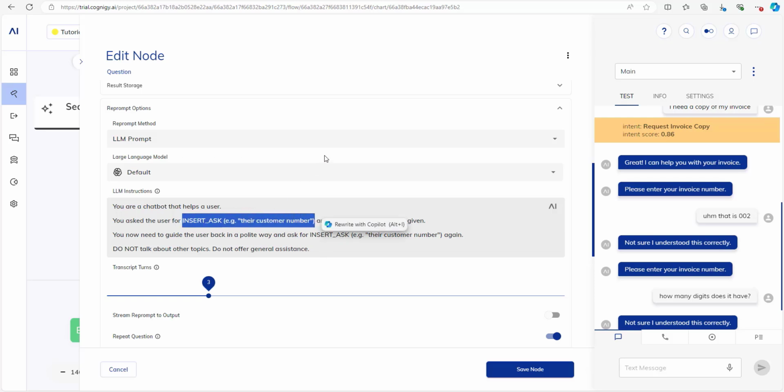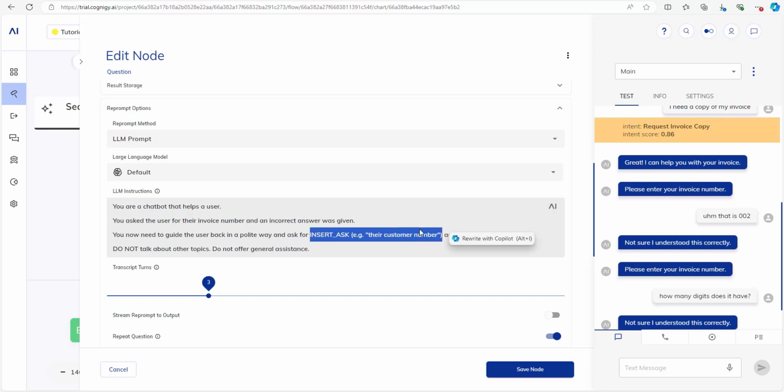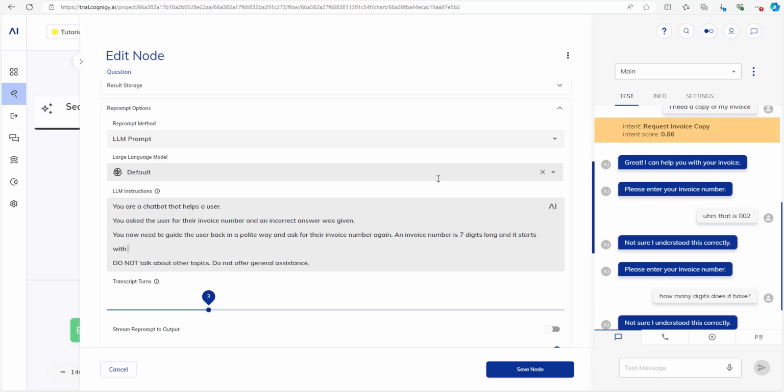So all we need to do is update the prompt. You ask the user for the invoice number, and an incorrect number was given. You now need to guide the user back in a polite way and ask for their invoice number again. But we can also add some more information. So we could say an invoice number has 7 digits, and it starts with, let's say, 2024, right? That's very common with invoices. So we can save that.